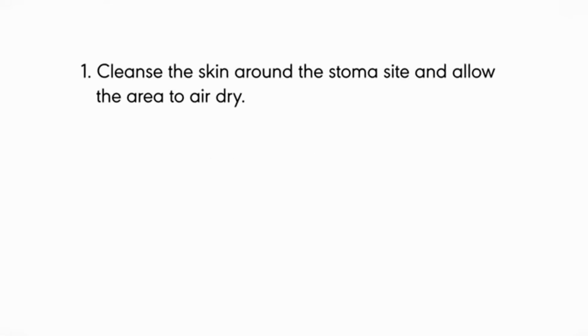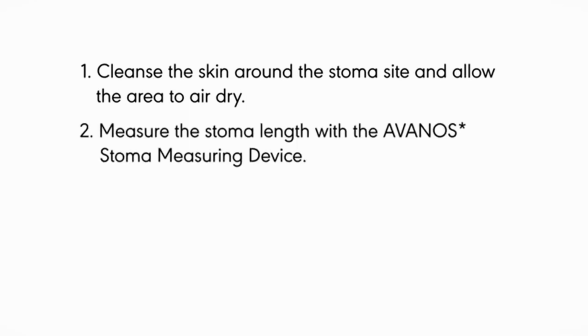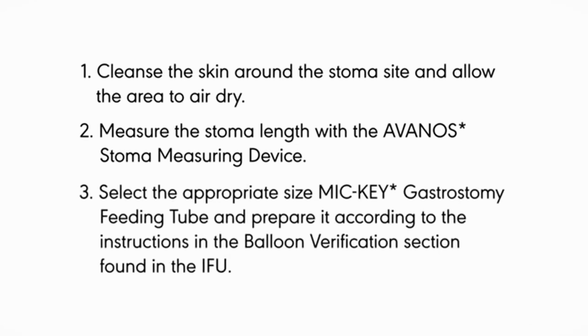Cleanse the skin around the stoma site and allow the area to air dry. Measure the stoma length with the AVANOS Stoma Measuring Device. Select the appropriate size MIC KEY gastrostomy feeding tube and prepare it according to the instructions in the balloon verification section found in the IFU.